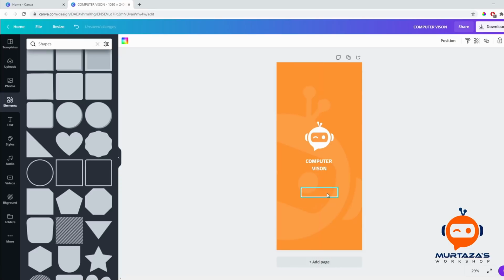We can put it right here, maybe a little bit thicker, a little bit smaller maybe. Again, you can play around with this. We can copy this font and we can paste it here. And here we can say start.